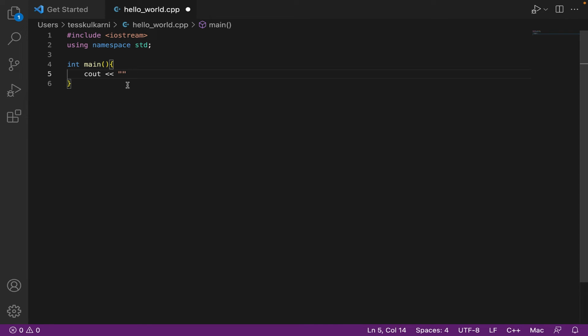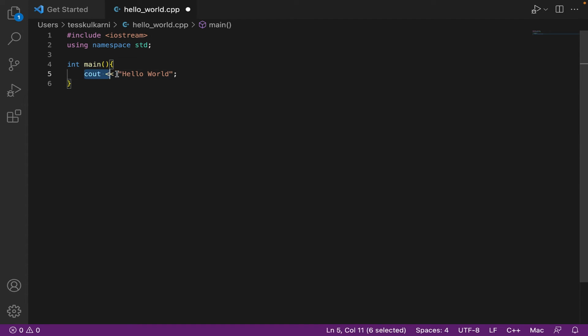Then, in the quotation marks, write the text that you want to print out, which in this case is Hello World. Then, end the line with a semicolon. In C++, you must end every line of code with a semicolon. Otherwise, you will get an error.